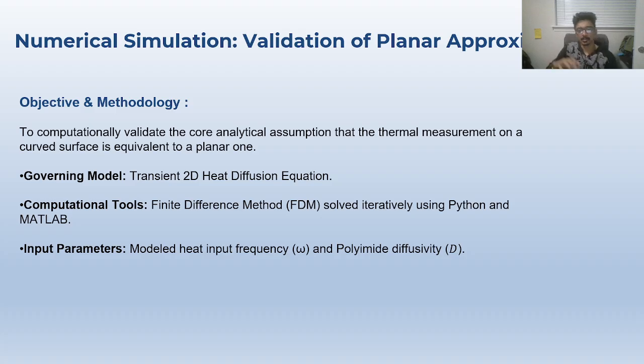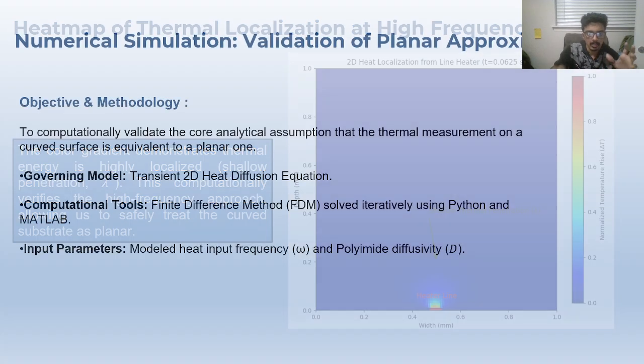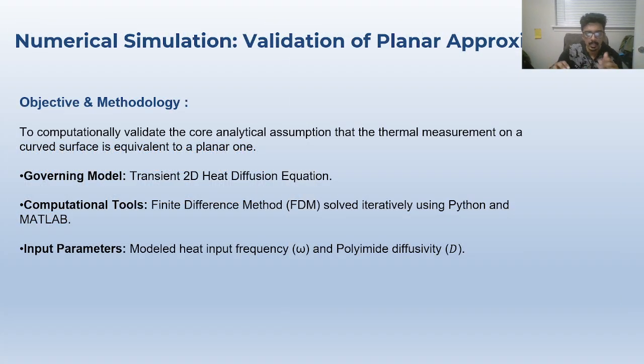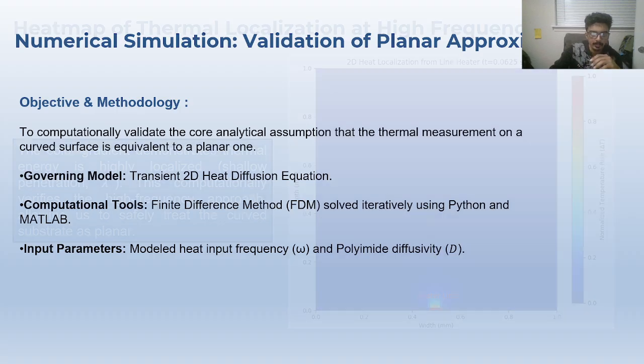So for us to do this entire process, we have to do a numerical simulation, using MATLAB or Python, so that we can actually see if this entire process is going to work out with all the initial factors that we have assumed. So the governing model is a 2D heat diffusion equation, and we'll do that using Python or MATLAB simulation.